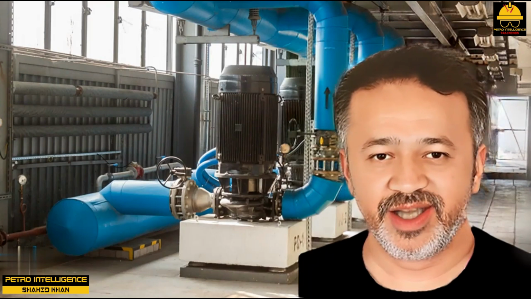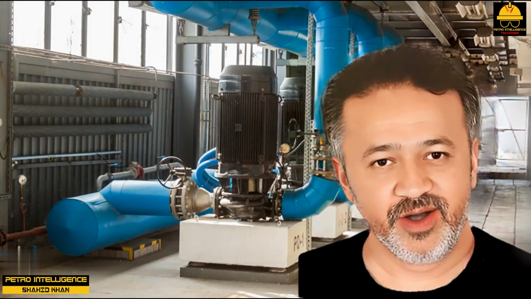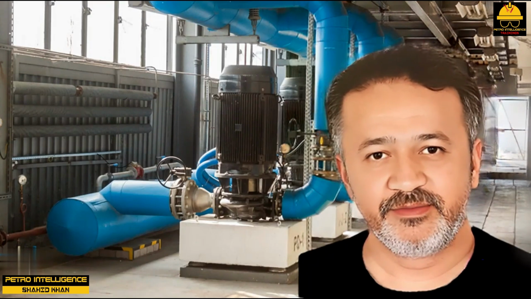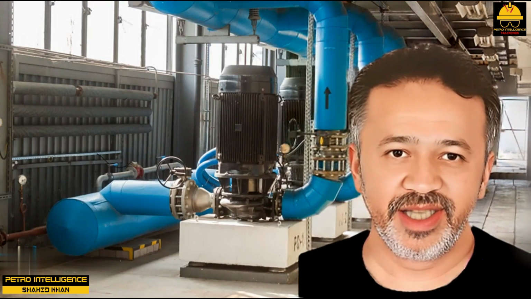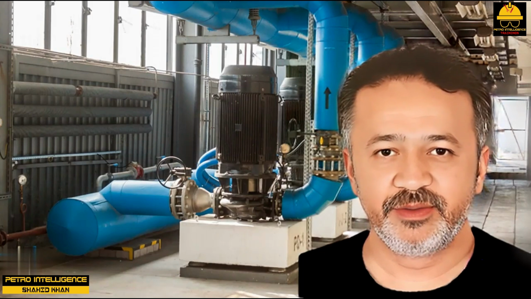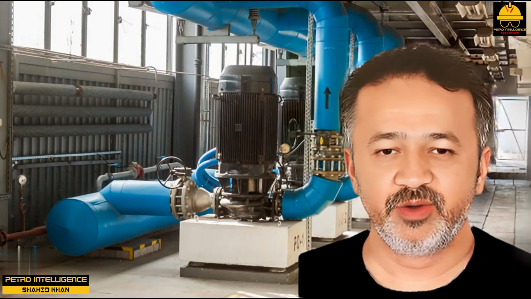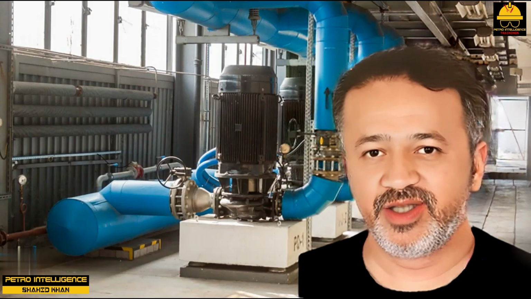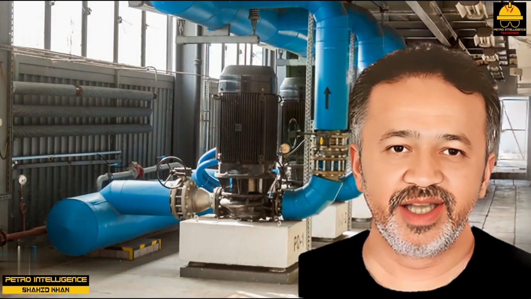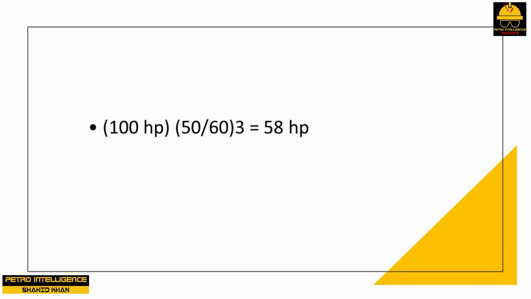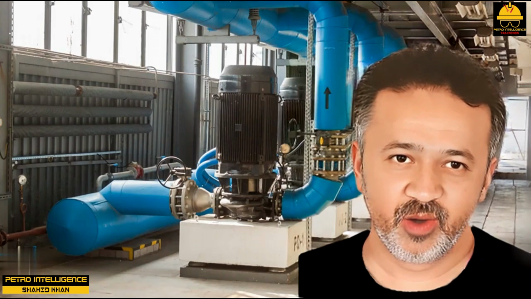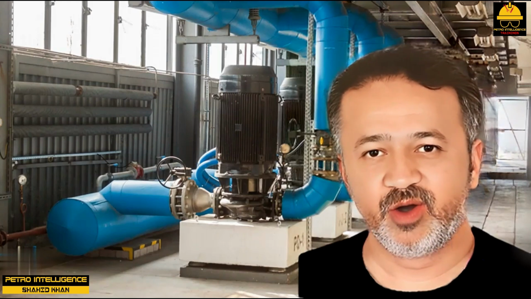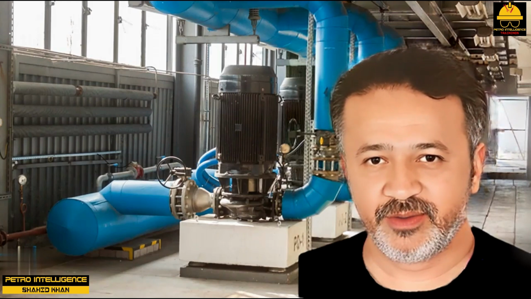An engineer was working on a project to relocate a U.S. process unit to Cyprus. The project met a merciful death when he explained that a 100 horsepower American pump, 60 Hz, would only produce 58% of pumping power when connected to a European, 50 Hz, motor. That is 100 horsepower times the cube root of 50 divided by 60, equals 58 horsepower. According to the affinity or fan laws, work or power varies with speed, cubed.